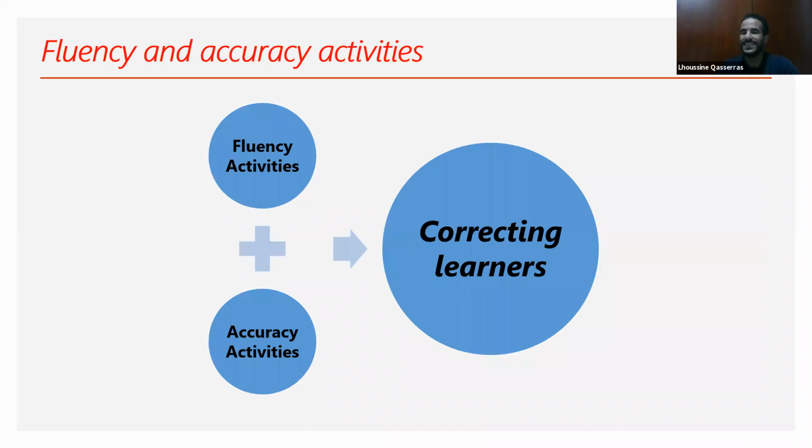Good, now, when you correct, you ask yourself as a teacher, is the activity based on accuracy or fluency? Is it a fluency-based activity or an accuracy-based activity? Fluency, you don't care about mistakes. It is the flow of speech. You talk freely. Accuracy, you care about mistakes. Grammar must be correct, vocab must be correct, spelling must be correct. Everything must be correct. It's accuracy.